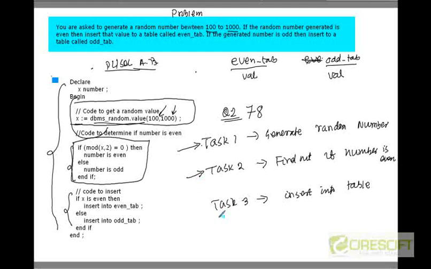Task 3 is, let's say, I give two numbers, and inside it I call task 1 to find a random number, then call task 2 to find out whether it is even or odd, and then insert into the table. This can be a procedure.